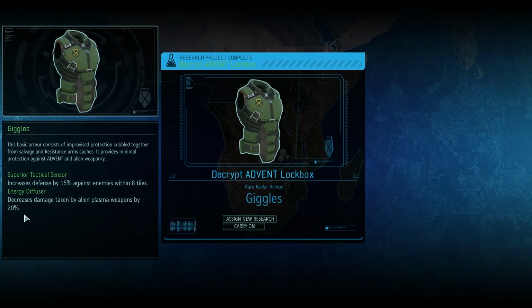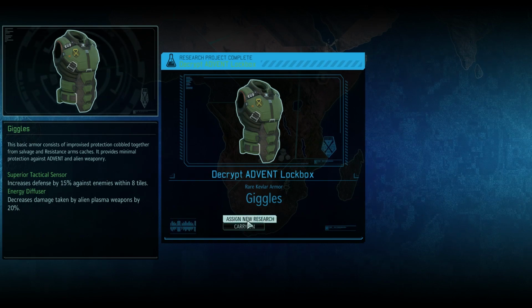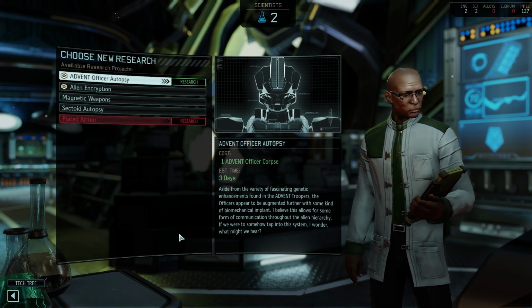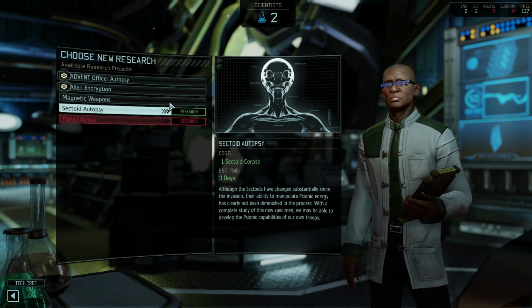Dude. Well, that's going to a Jedi. I may actually put it to someone else. Who knows? Assign new research. Yes, Commander. Giggles. What do you call your armor, sir? Giggles.